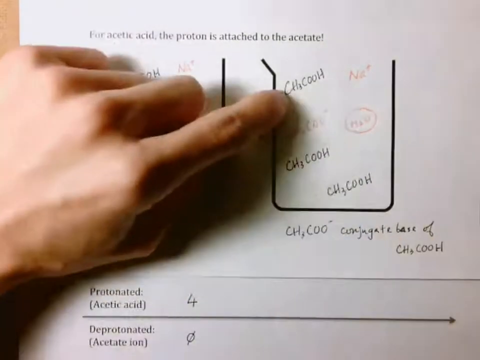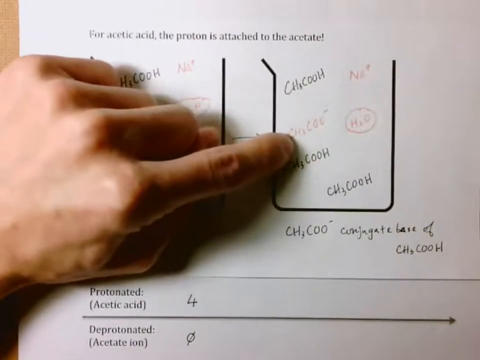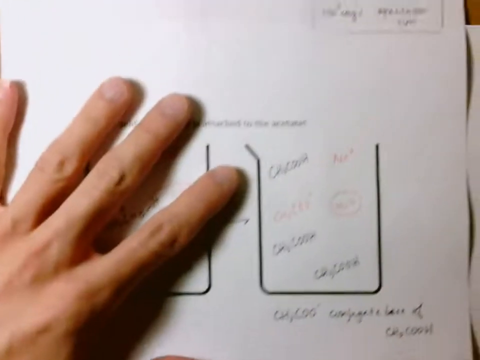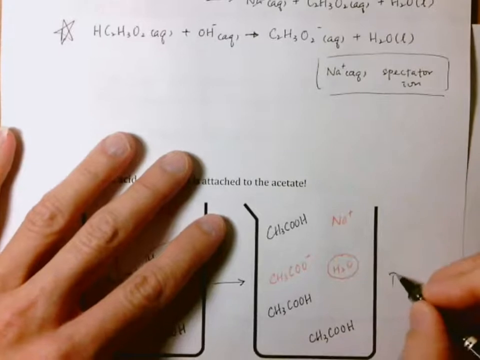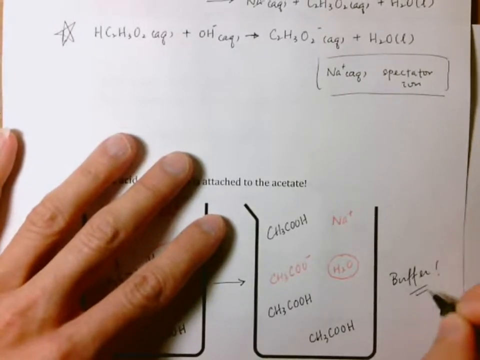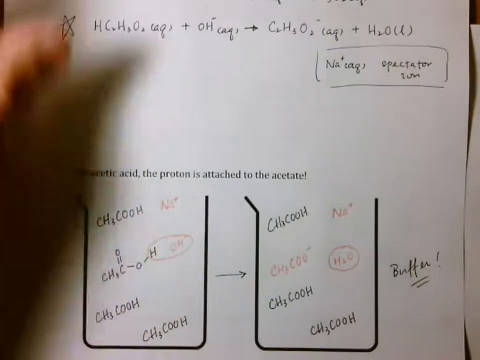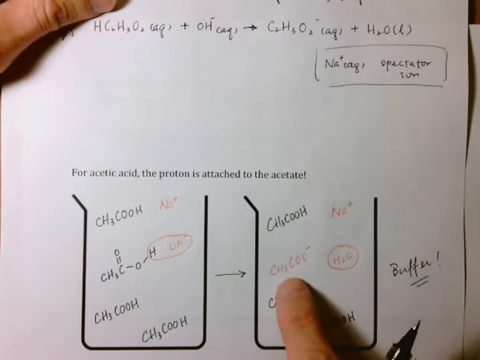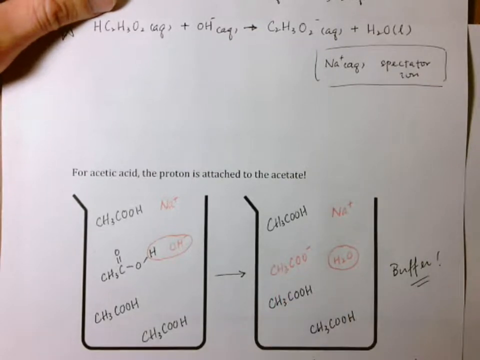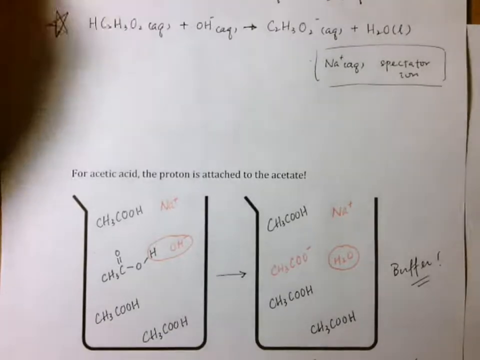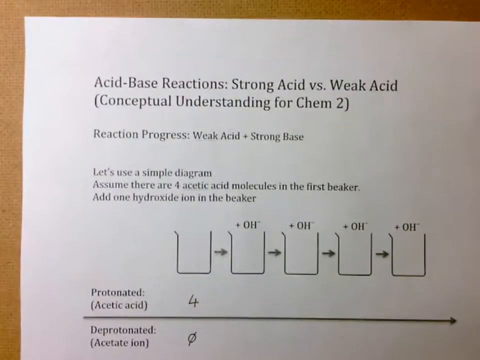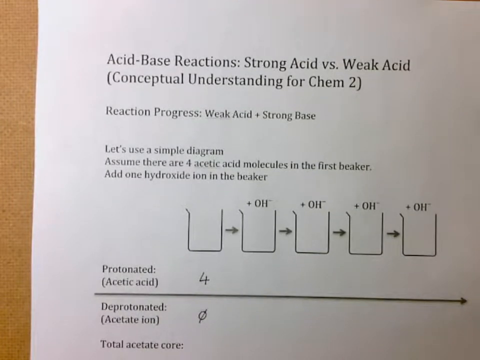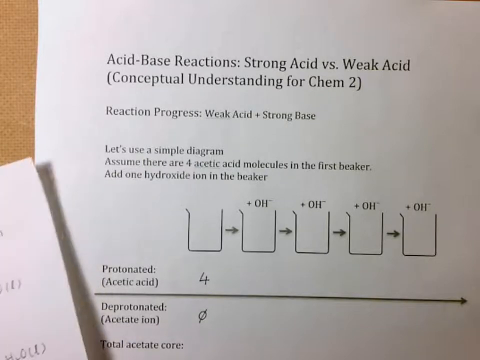And when you have the presence of a weak base and a weak acid, this is the important term. It's called buffer. Okay, having the presence of both weak acid and its conjugate base, which is also a weak base, you have something called a buffer. Strong acid, strong base reaction doesn't give you a buffer because the chloride is free.